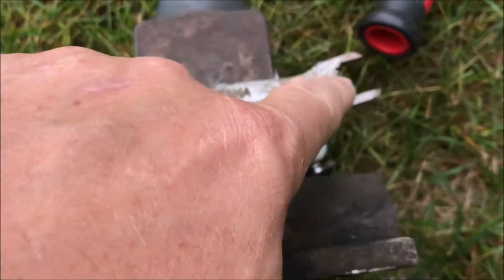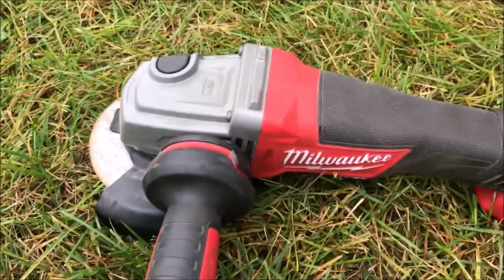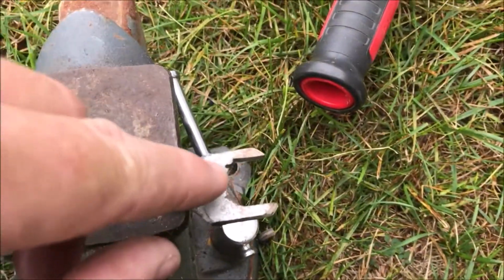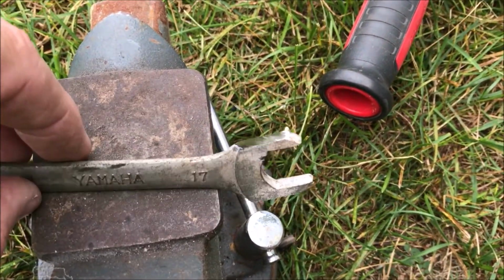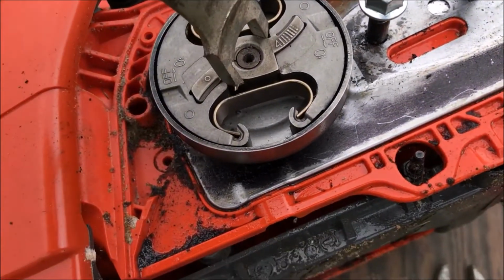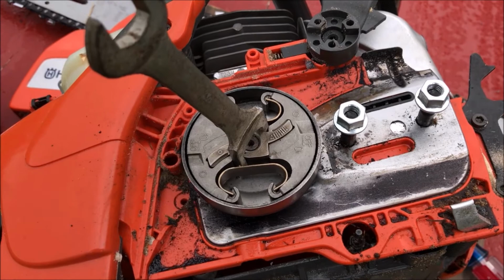I found a 17 millimeter wrench was almost the right diameter on the inside, so I took the Milwaukee grinder with a cutoff tool. You can see I took some off the inside there, and then I chopped the ears off of this. So now it will fit in there as a tool to remove this clutch assembly.